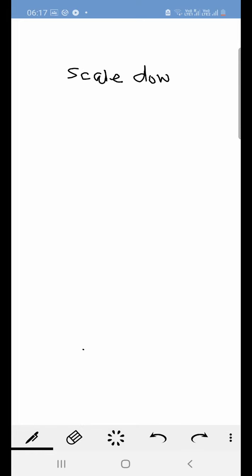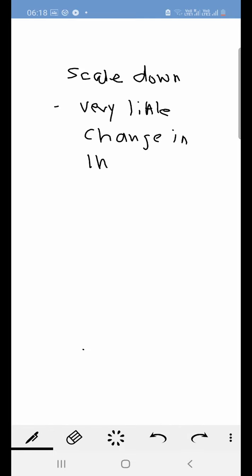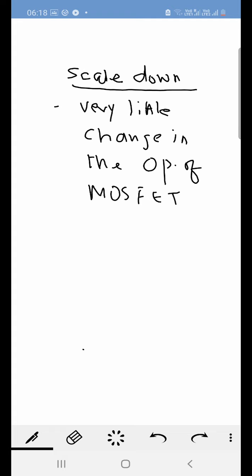Also, there is very little change in the operation of the MOSFET. So this is another advantage, that it can be used in nanoelectronics.